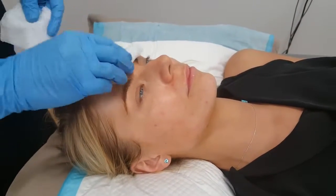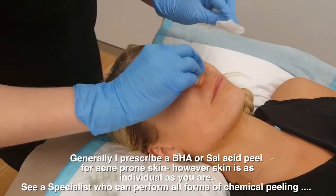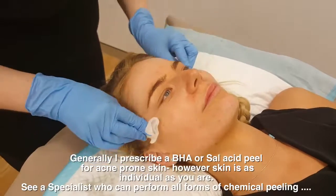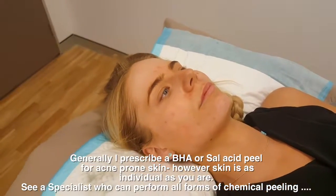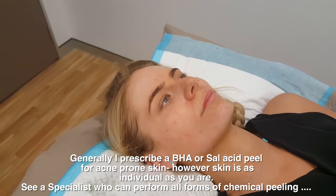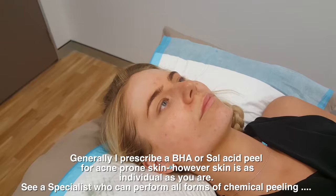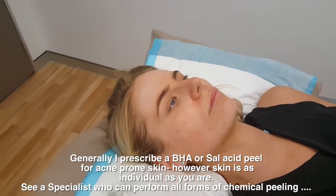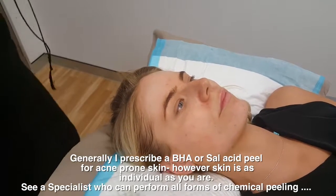Cool. And now we're going to put it under the light. So that's step number 1, which is lactic acid peeling for acne. And like I said, for acne, yes, I'll get a lot of comments: why don't you use BHA or an AHA? Reason being is that this patient prefers a lactic acid peel, and guess what, it works, so why am I going to change it? But yes, the logic behind a BHA peel, a salicylic acid peel, is that a BHA has got anti-inflammatory properties. But having said that, each to their own. I personally like my own TCA peels, but everyone has their own preference. And we're going to do the light very shortly.